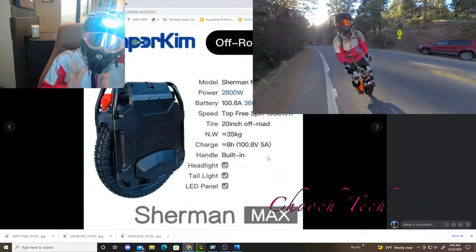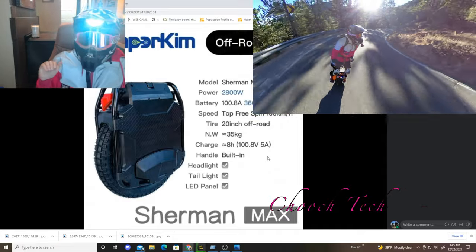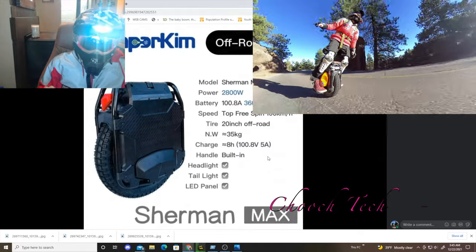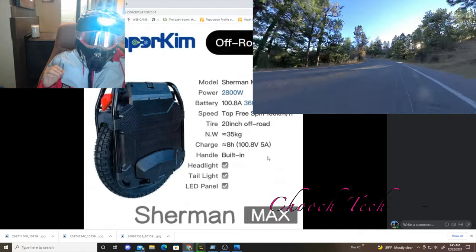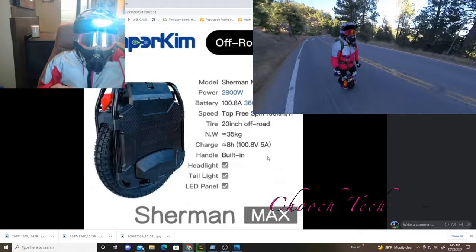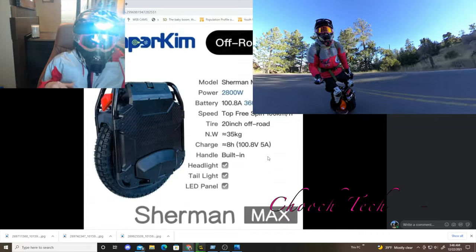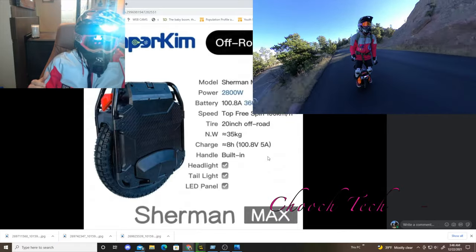So on battery power, guys, we're getting an upgrade on battery power with this Sherman. I don't know exactly how they're doing it, but everybody thought there was going to be no more upgrades on battery power going forth with the Sherman, because the Abrams, when it was released, actually came out with less battery power than the Sherman did. So people were like, okay, what are they doing with the batteries here? Are they just trying to go cheap on us, cut some cells out, and still charge us the same kind of price for a lot less battery power at the end of the day?